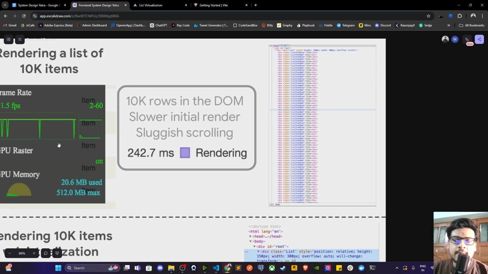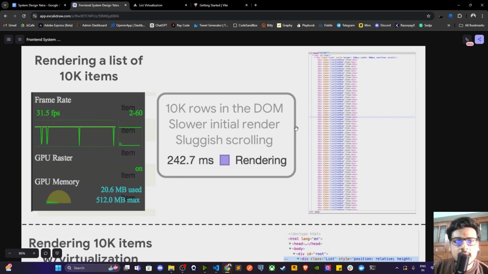Let's say 50 items are only visible at a moment. So instead of showing 1000 elements on the screen, I am only going to render somewhere around 60, so that 50 is available in the viewport. And whenever I scroll, there are five items above it, five items below it, so that sums up to 60. So this is the idea of virtual list.